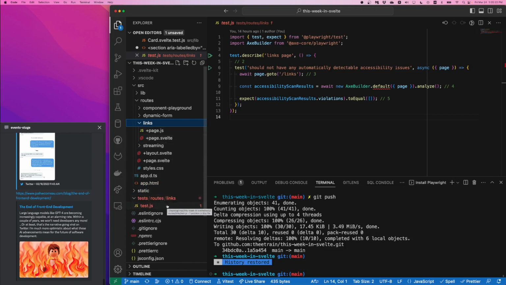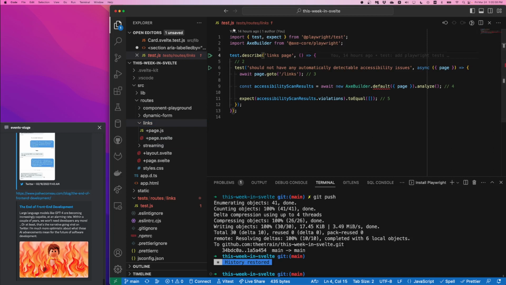You don't have to do it this way, and this is not particularly my favorite way of doing it, but I just wanted to showcase you could do it this way. You can have your test files mapped to routes in a separate folder. You can also collocate your tests. You can have your test files in the same paths as your routes, and I believe Vite will not include them in your production build because they're not being imported by the actual pages. And feel free to ask a question or raise your hand. So let's move on to what this is.